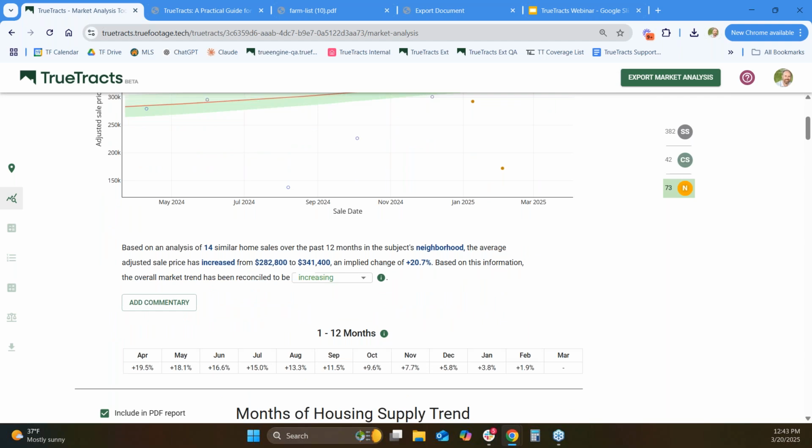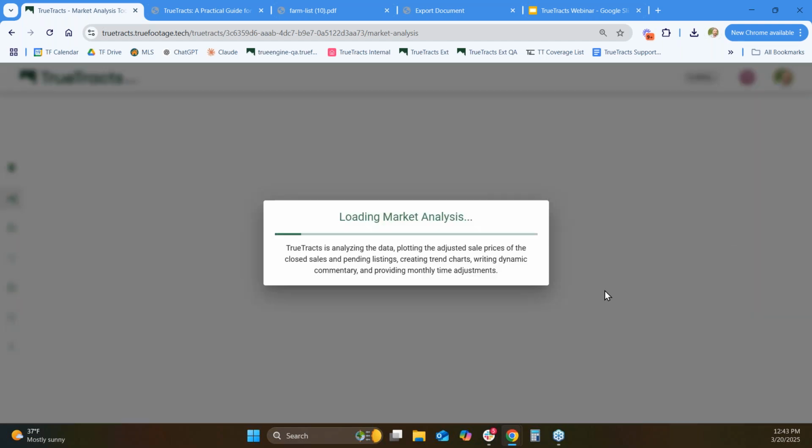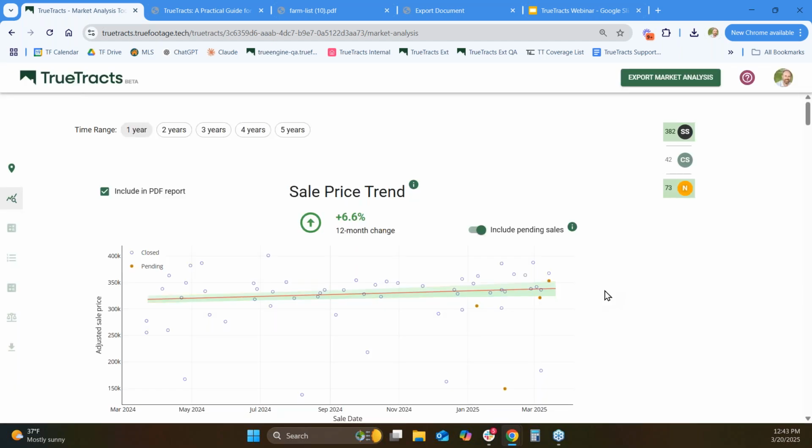And then they say, how does Fannie and Freddie expect me to analyze my market when I only have 14 sales over the past 12 months? You're right, you can't analyze and have a credible result, which is why we're trying to provide a tool that allows you to get more data, not just more data, but more similar data. Because if it's not similar, it's going to give you weird results. And so now this is probably way closer to the truth of what's going on in that market. Okay, so that's the rural property.